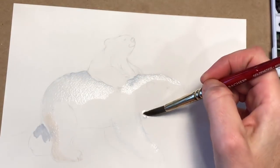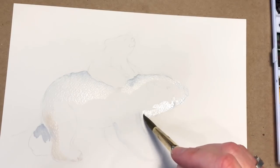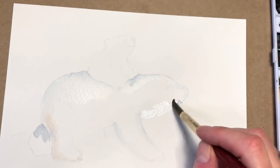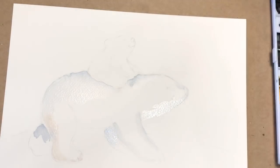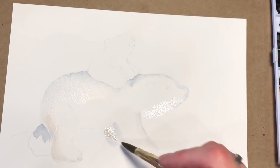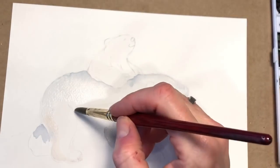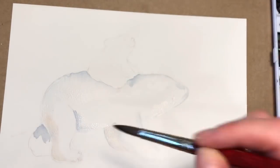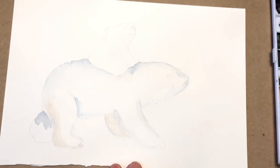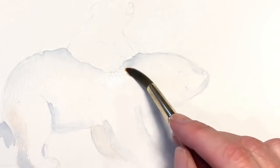Just lightly sticking the color in around the edges. I personally think it doesn't really matter if I'm talking or not — I'm a visual person, I look at demos a lot that aren't speaking. Some people have to be verbal about it; everyone learns differently. See, I'm just moving the color around the body so lightly it's even hard to see even if I zoomed in. It's just faint — not that much color. We're building here, building layers.